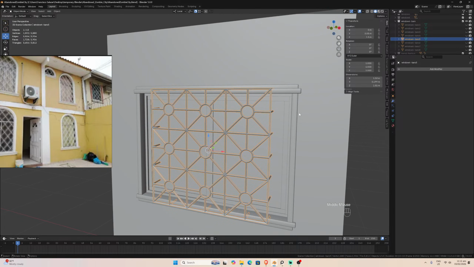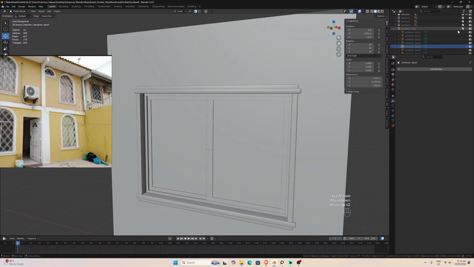Let me see how I created something similar for window number 3.